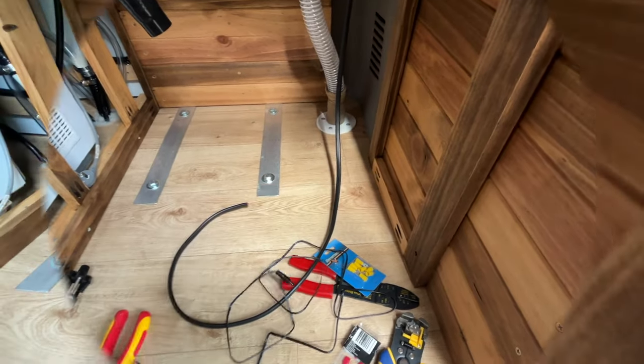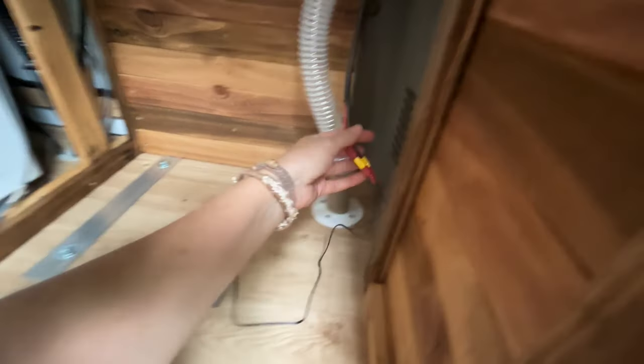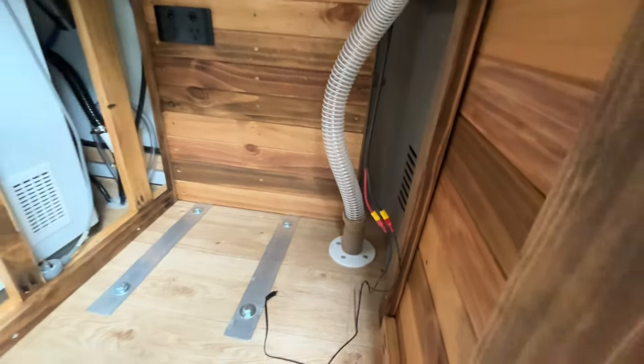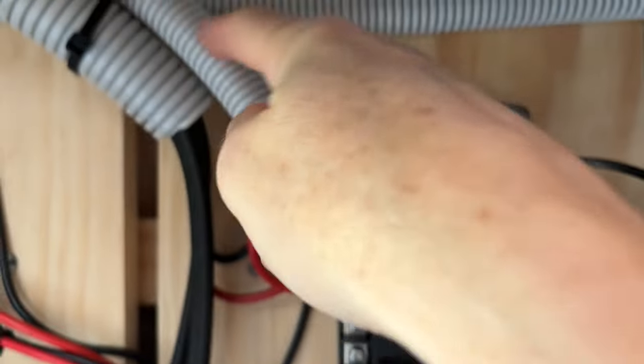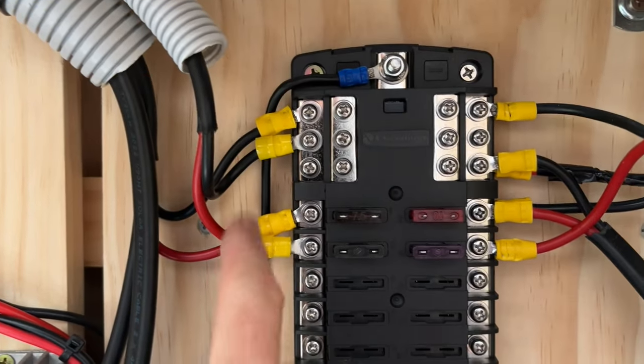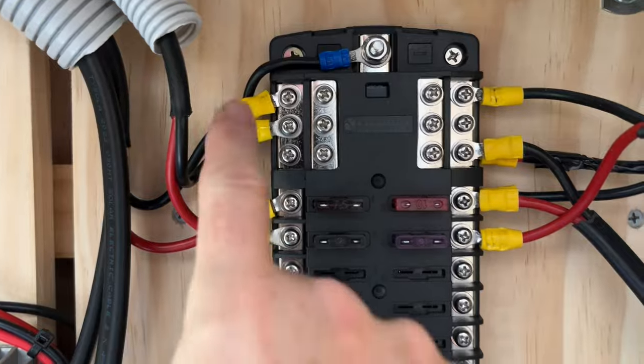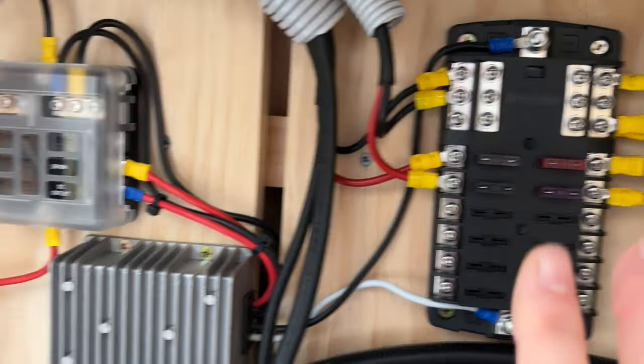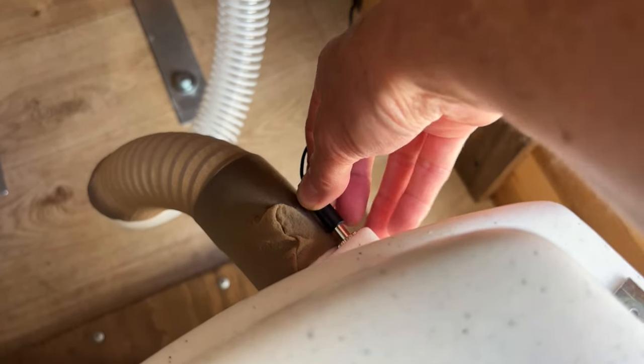All right, so I've got the Natureshead plug wired up into my 12 volt cable there, and I've got this as the wires coming from the toilet here. I've got them wired up to the positive and the negative on my fuse block. I've got my fuse in there, so it should be all ready to go. So now if I plug this in to the fan outlet here, I can hear the fan blowing.